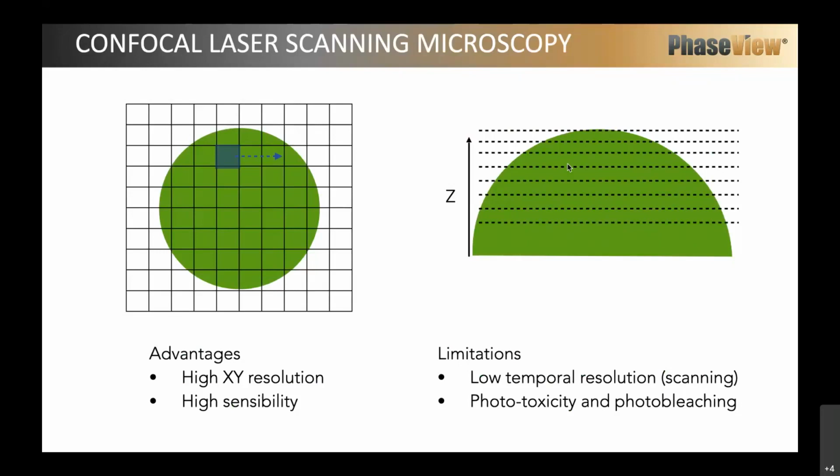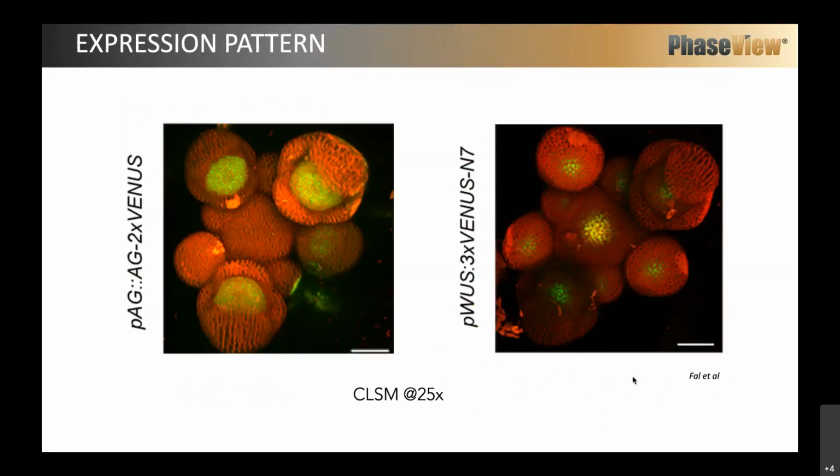So if you already did confocal imaging, you know, if you want a big stack with a big amount of pixels and many slices, it can take several minutes, tens of minutes, and maybe hours. And so during all this acquisition, you illuminate the sample, and so you induce a lot of phototoxicity and photobleaching. It can be complicated when you want to image live organs, you want to follow development, or if you work on weak signals.